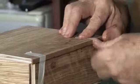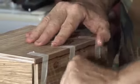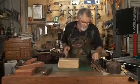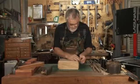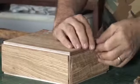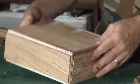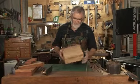Put a bit of pressure downward and inward. That'll hold it in place. Then you come along with the next bit and follow the same process. So we end up with another bit there that fits, and we'll glue that bit in until you've done the whole top. As you can see, now we've done the top and it's nice and dry.